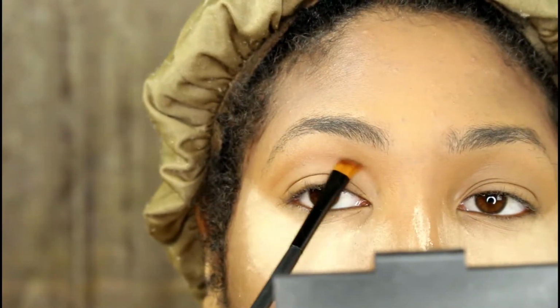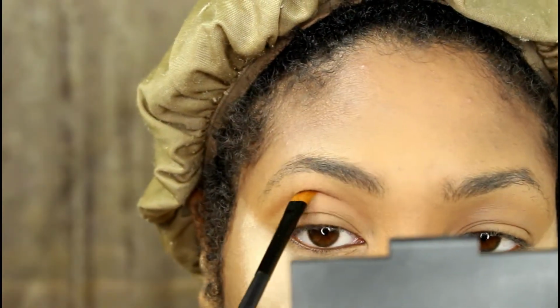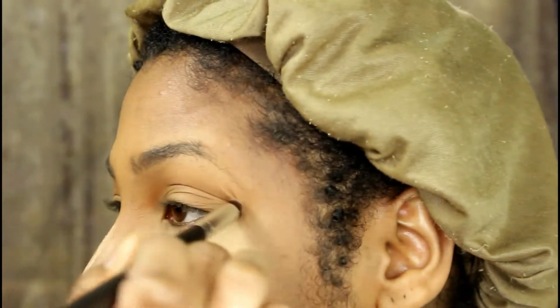And I'm basically just tracing that outline out just so I know where to place my glitter. I decided to use the lightest shade first just to sculpt it out, and then I go in with that contour color that they have in the palette and just deepen that. It just serves as a guideline so I know that the glitter doesn't go above that.